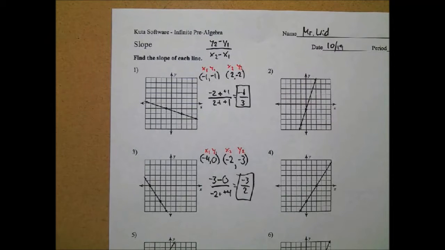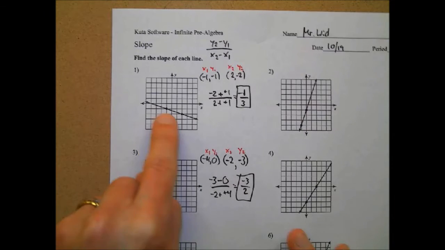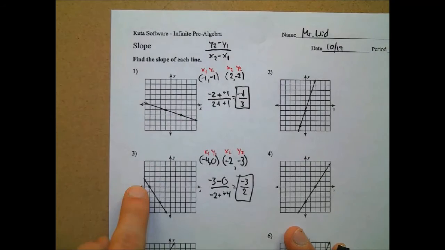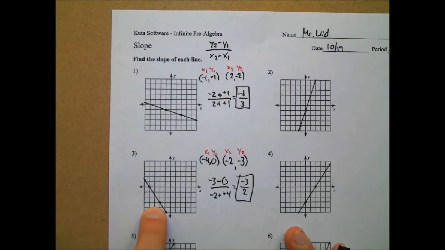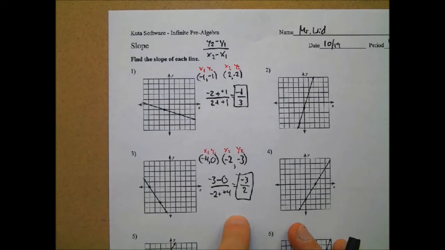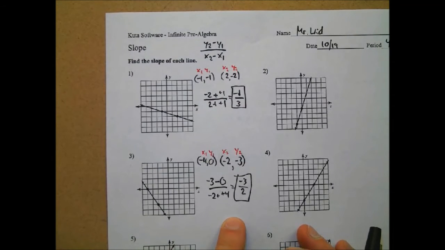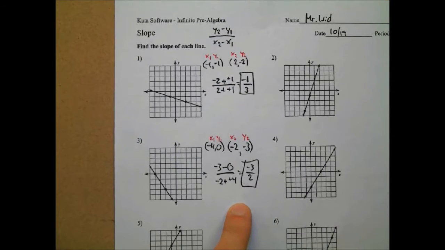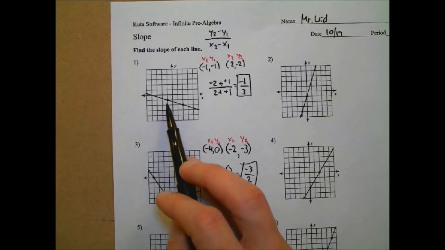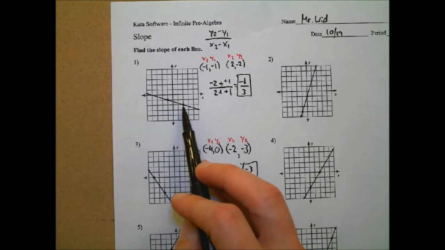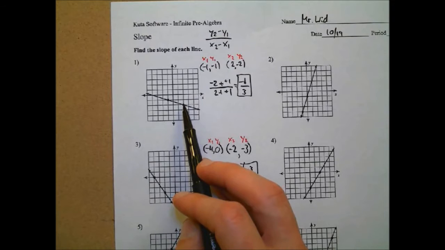I'm going to save you some time here, though. Okay? I'm going to save you some time. If you look at these points that we've been using, okay? These points that we've been using, right? We put them in the slope formula. But you don't have to use the slope formula when you have the graph. Let me show you what I mean. If I go from this point to this point, how do I have to move? Give me the y change first.